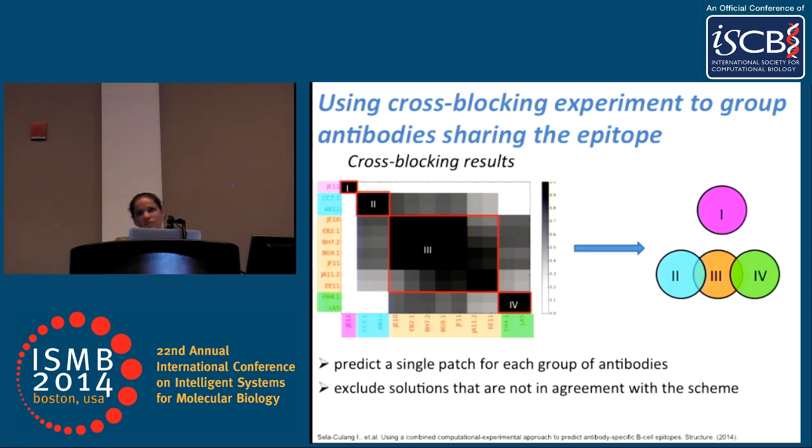Is there enough data of this type out there where we can start kicking the tires on some machine learning approach that might be able to do that? Again, naive question. It really depends. For some cases, we are able to get better results, in some cases not so good. But I can definitely say that if we can perform such assays, such as cross-blocking data, then we can get significantly more accurate results.